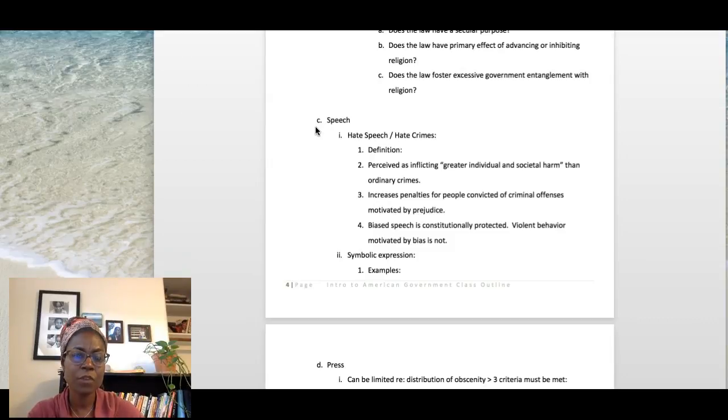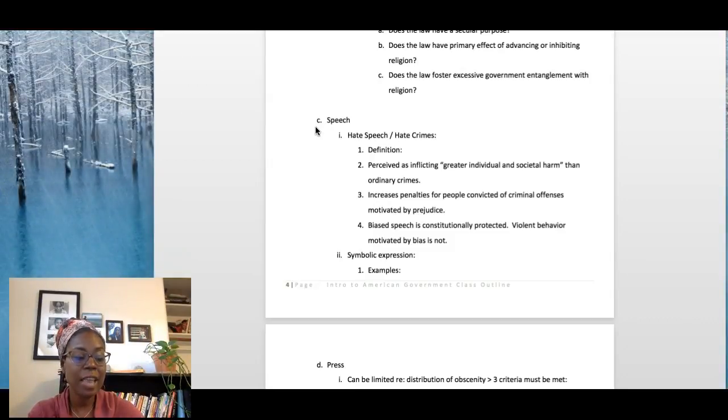That was a family member of a Marine who was killed, and the Westboro Baptist Church picketed the funeral of this particular Marine, and they held up signs expressing their views about homosexuality, etc., etc. So the Schneider family took Westboro Baptist Church to court, but the Supreme Court ruled that Phelps and their congregation have the right to picket the Marine's funeral because their signs dealt with national political issues. And so the First Amendment protected their right to express their views, even though it was seen as hateful, hurtful, or controversial.